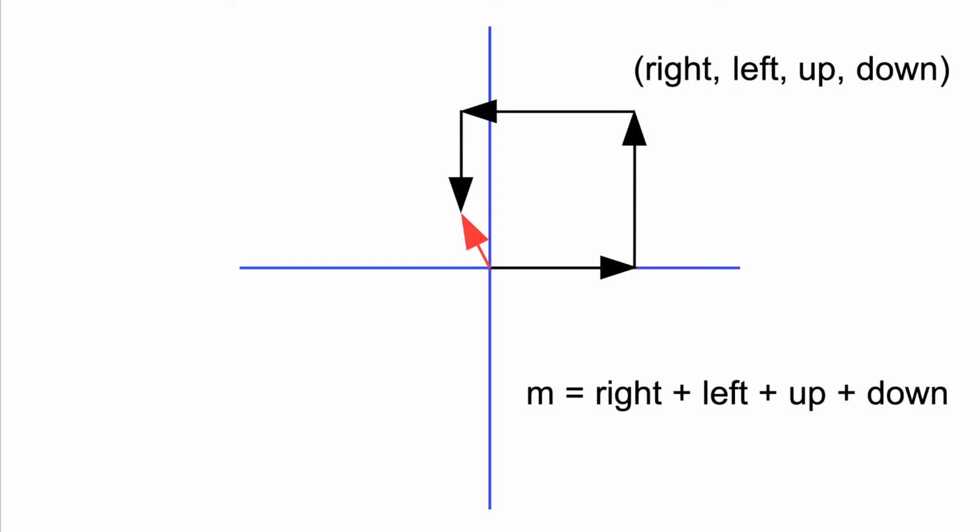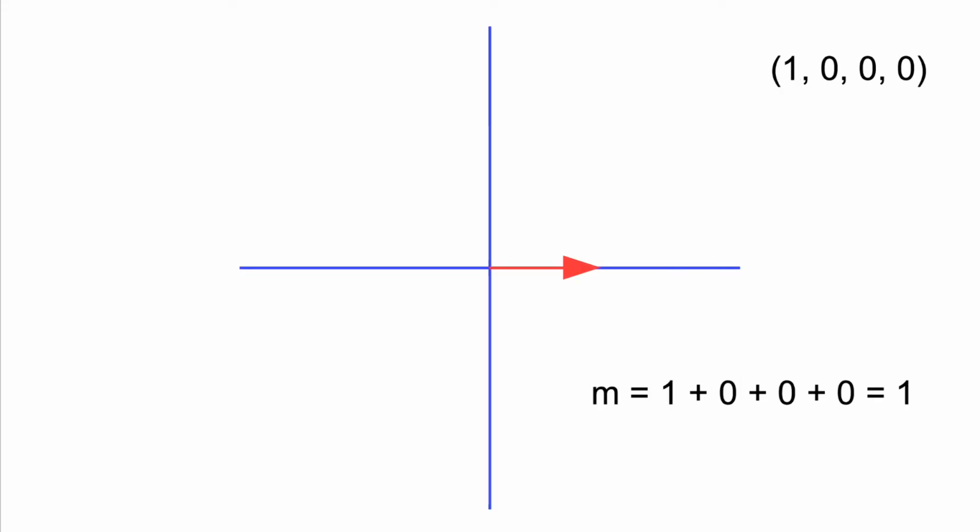Let's describe our current state by writing those 4 values separated by commas inside parentheses: (right, left, up, down). Let's assume that our initial state is (1, 0, 0, 0), and therefore we move right. We will change the direction of our movement by rotating it counterclockwise. For that we will be adding vectors that are perpendicular to our current movement direction and therefore rotate the direction of movement by the same angle each time. Let's start with 45 degrees.